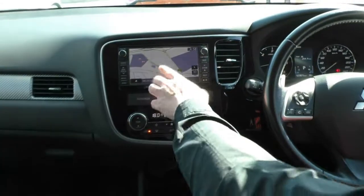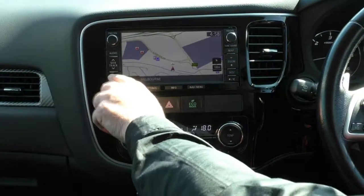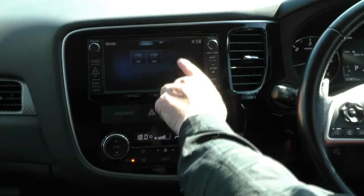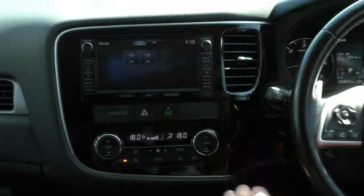Having a look, you'll see we've got our sat nav unit in the middle there. Coming up, if I push my mode button on the side here, you'll see we've got FM AM radio, CD player hidden there, SD card, USB and iPod, and Bluetooth audio.